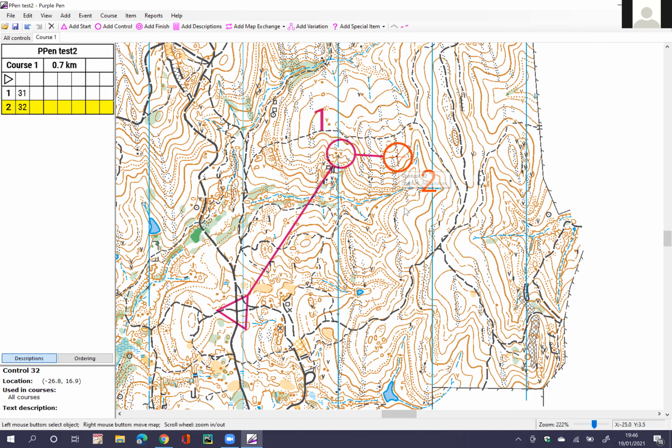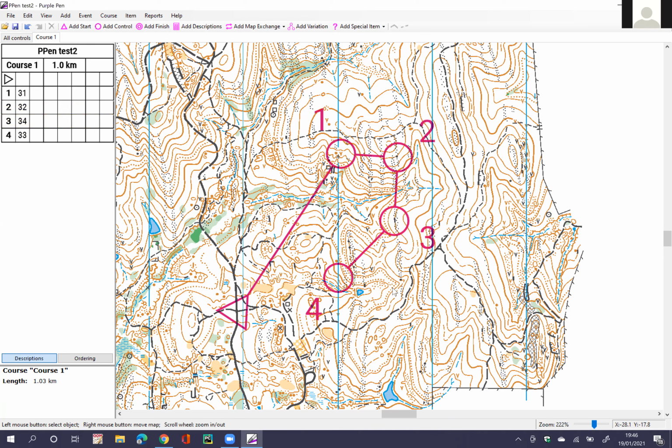We can do it again. So click on number 2 and we'll go over here. And let's just pretend that I forgot a control. I wanted to put another control in between 2 and 3. That's really easy. I just click on number 2 and it will let me add a control in the middle here. Super simple. And let's just say I wanted to put on that cliff. All right, now we've got 4 controls.